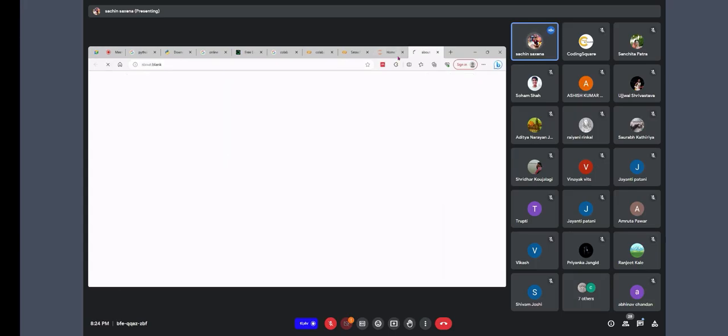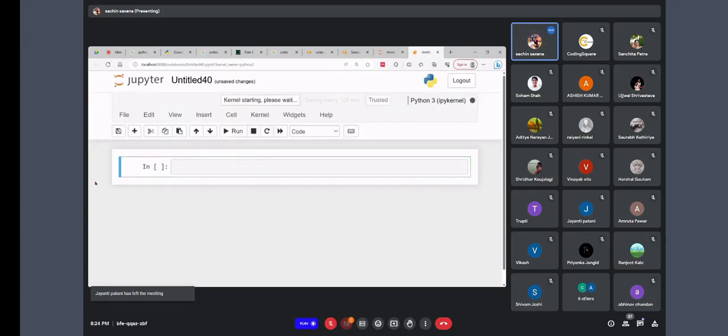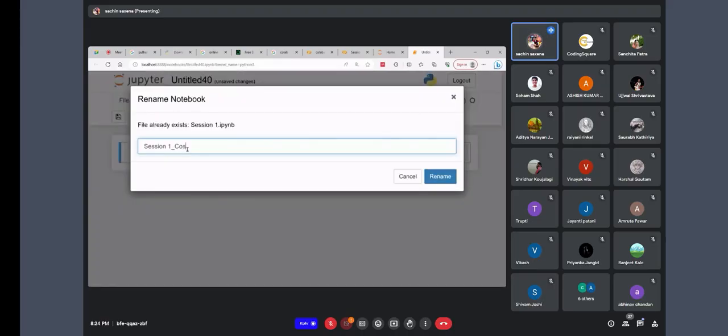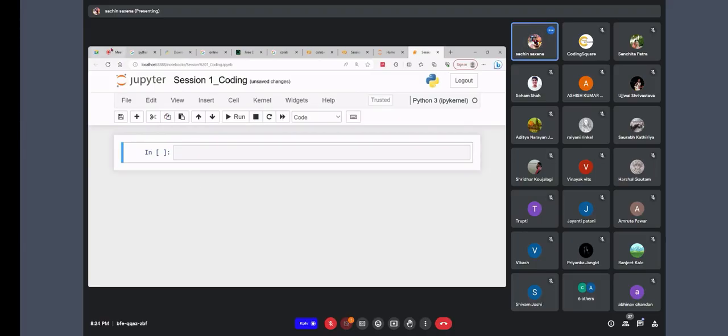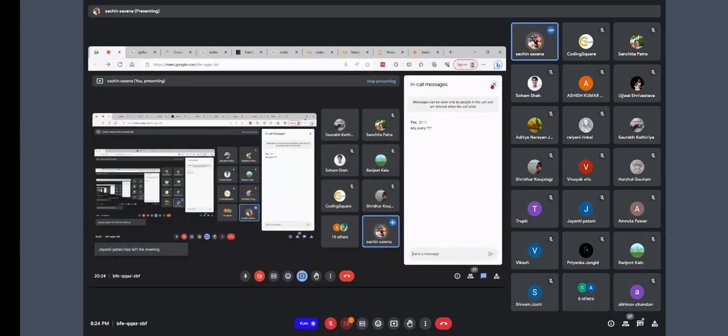अब आपका लैपटॉप ही पूरा पानी में चला गया तब तो उस केस में कोई भी नहीं कर सकता, लेकिन आपको हार्डवेयर और मेमोरी के एस्पेक्ट से आपका कोड नेक्स्ट डे वहीं से सेव मिलेगा. It's as simple as your Word file, your Excel sheet, your Google PPT, everything. So I'm going to rename it again one more time. I'm having session 1. So let me name it session 1 for coding. I'm going to convert it to the coding part, right? Okay, so any other question do we have?